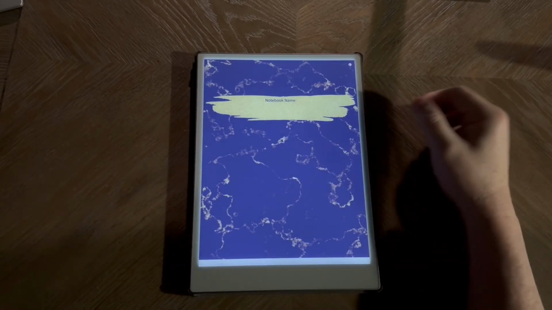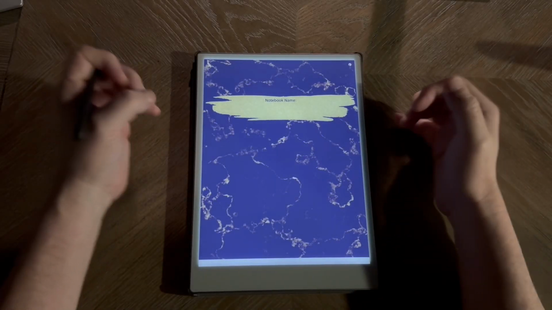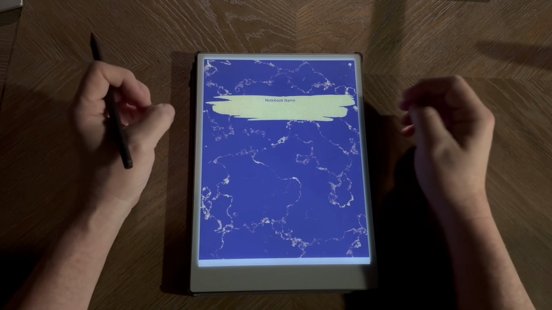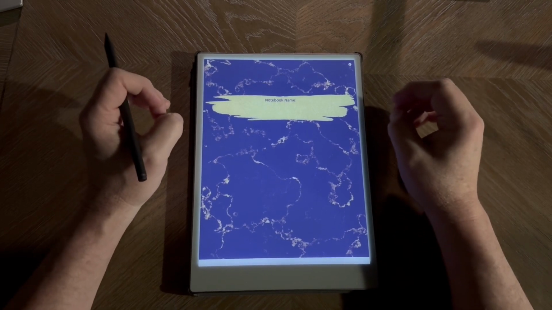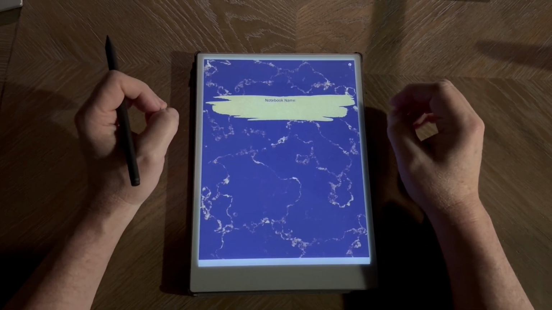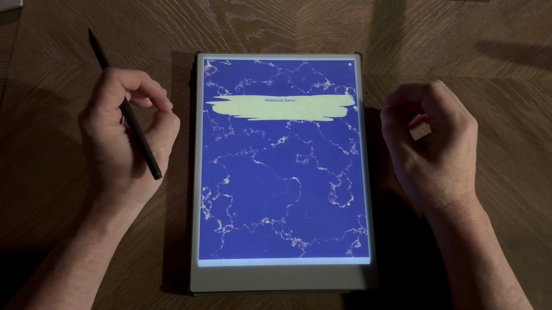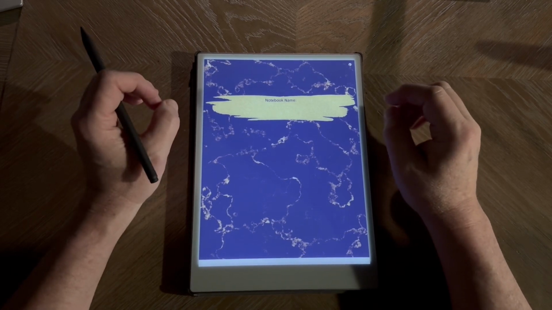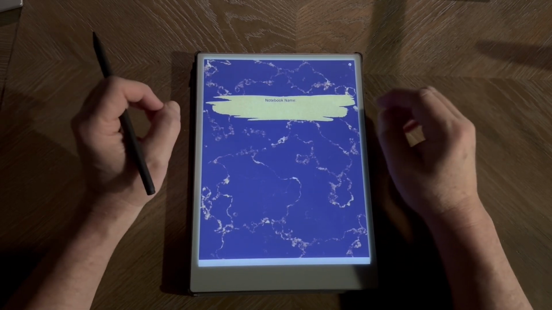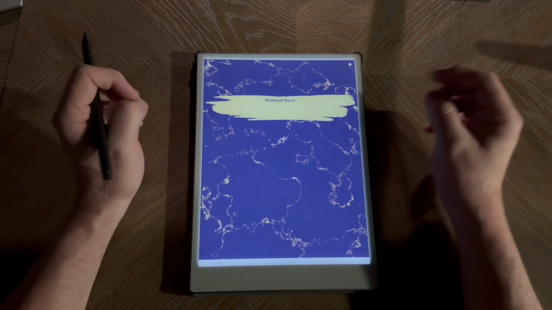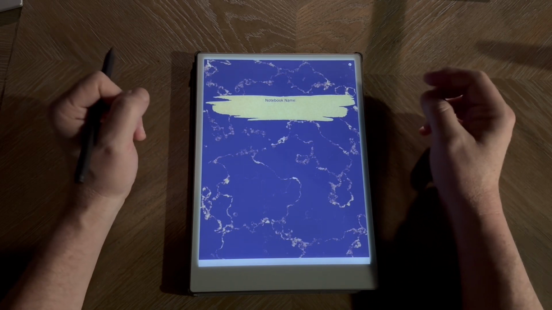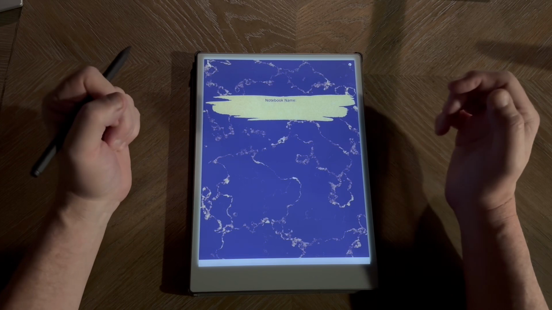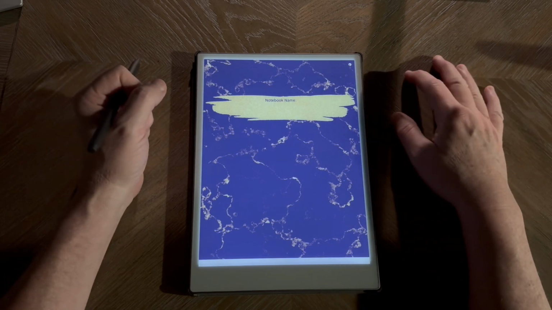Hey, so I wanted to do a little experiment with the Remarkable Paper Pro and a very, very large PDF document that I created for my workflow at work. So I work at a major Fortune 500 company. I'm in meetings virtually all day, every day, so I take a lot of notes, just copious notes.